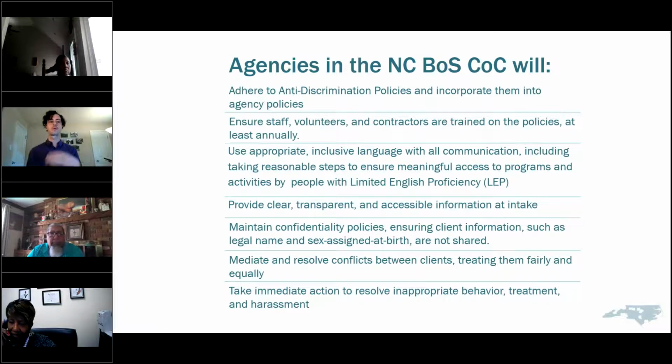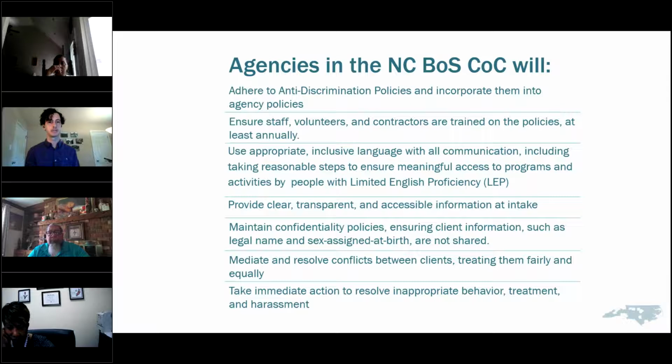So then, as mentioned, what are we asking of agencies within the balance of state COC? As mentioned previously, COC and ESG funded agencies are required to follow the anti-discrimination policies and procedures. However, staff encourage all agencies in the COC to follow these procedures because they provide clients, especially those with the greatest needs, equal opportunity to receive the services that they need in a fair and humane way. These procedures direct how agencies should develop a culture that supports all people experiencing homelessness, no matter their background and specific issues, and give explicit direction on the type of support and oversight needed for staff providing the services to people presenting at their door for services.